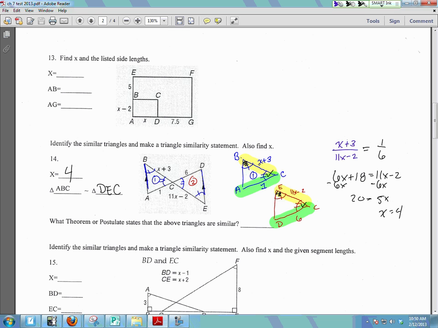Well, we had 2 angles here congruent to 2 angles there. If you remember back to question number, I think it was 7 or 8, it asked you the angle-angle similarity statement or postulate, and that's what it said: 2 angles of one triangle congruent to 2 angles of another triangle, then the 2 triangles are similar. Moving onward.